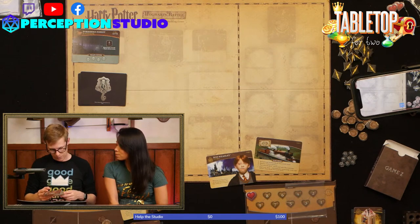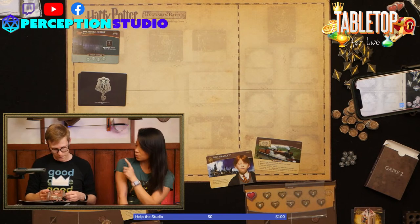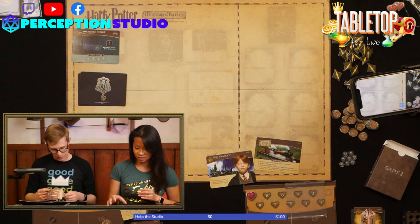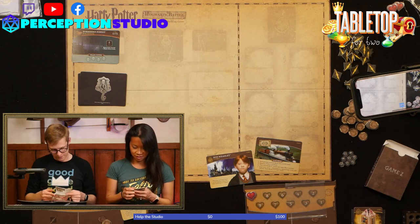Okay. Hero setup is the same as game one. Choose a hero. Take the hero's deck of 10 starting cards. You do not get to start the game with any of the additional Hogwarts cards you acquired from game one. Return those cards to the box and shuffle them into the Hogwarts stack. You should have been more diligent about practicing your spells over the break, it says.